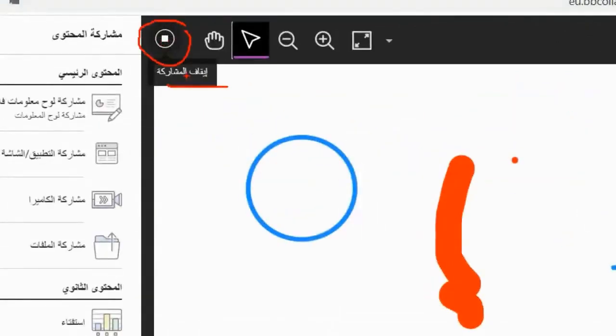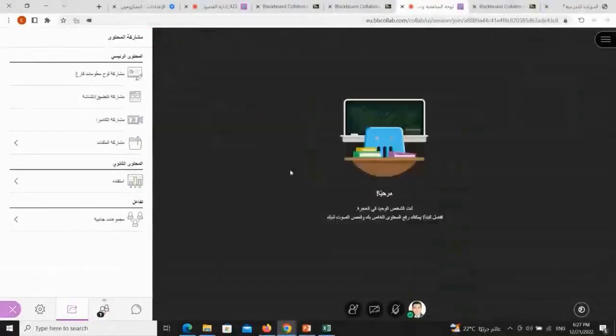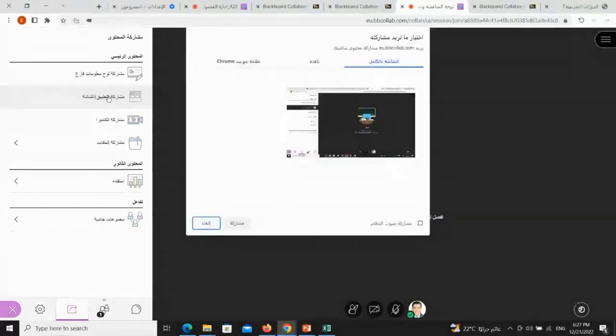To share an application and screen, select share application and screen. It shows options. What options do you see? These options provide different types. It gives us 3 types. Do you want to share the entire screen? Sharing the entire screen means anything on your desktop is shown. If you open a folder or anything, it will be visible to students. Highlight it, take the blue frame and click share to share the screen with students.